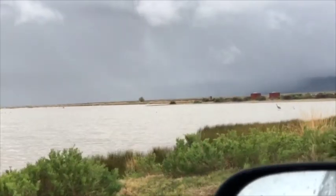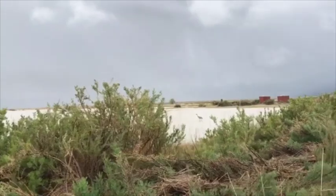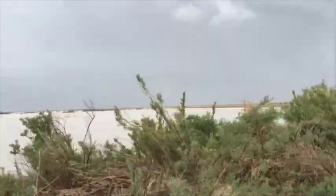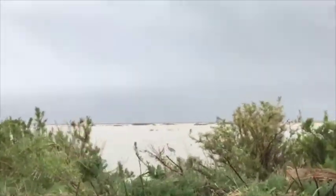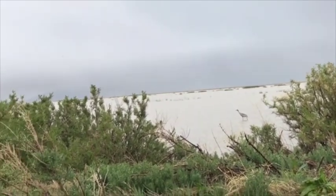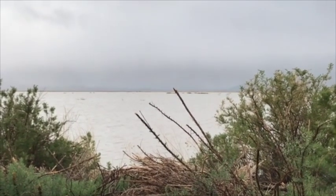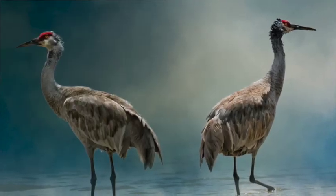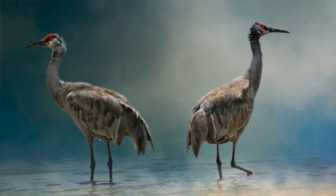There's a sandhill crane out in the water — you can just see the little spot where it is. Maybe I'll get a shot of it walking across. There's a little opening — you can see it walking right there in the middle, between the bushes. Pretty good to get it with an iPhone. I filled the buffer on my camera as that sandhill crane walked across the clearing. I got the shots with the AI servo — hopefully they're in focus.